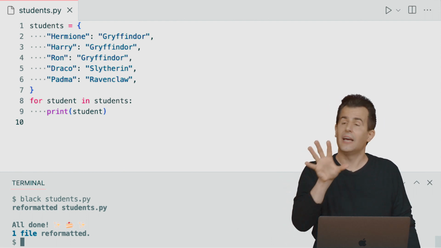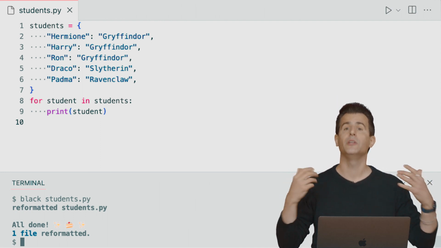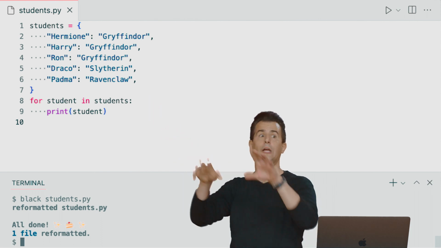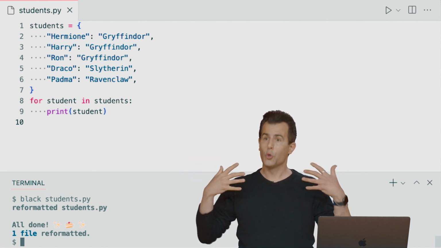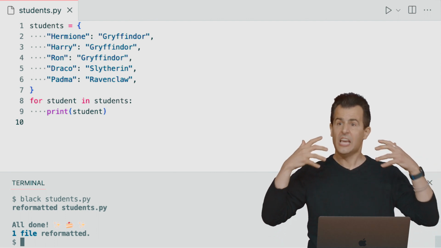But just in case, as is often the case, I might go in and start adding more key value pairs later. A common source of mistake is to accidentally forget that, oh, I didn't have a comma there previously, and here I am adding more key value pairs. So that is the kind of detail that Black not only fixes for you, but again has an opinion on as well.